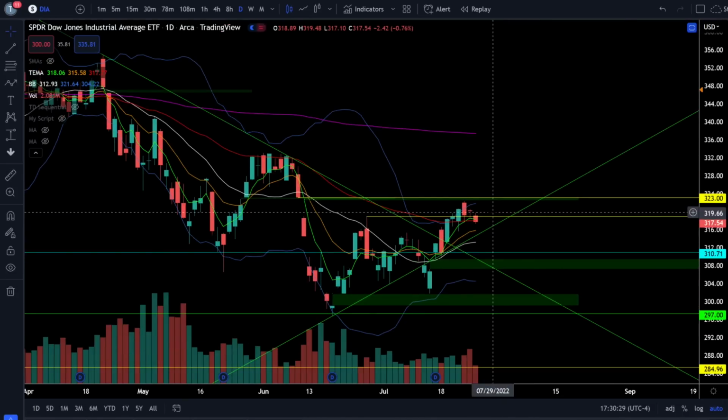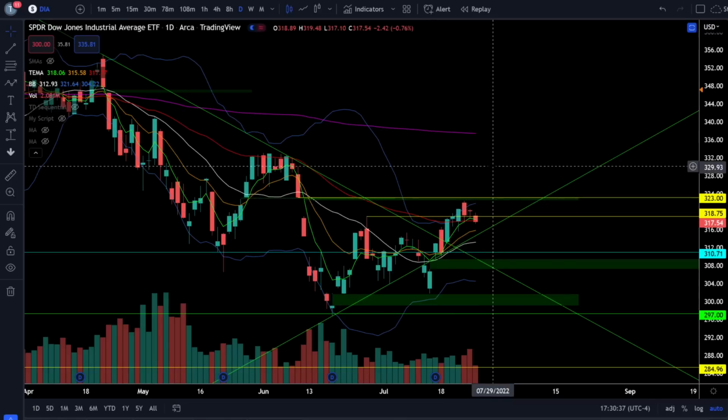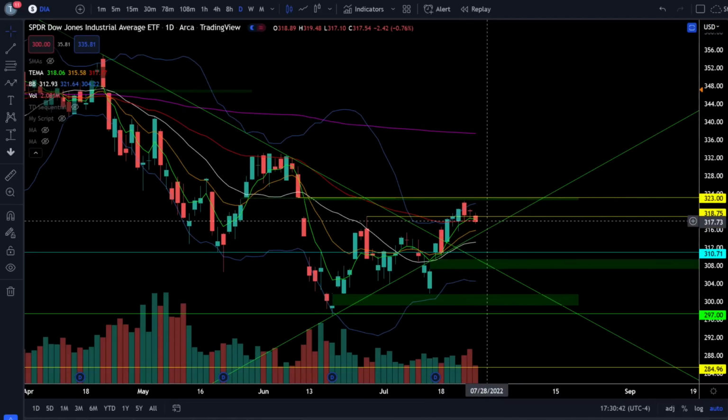In the Dow Jones, we were down 0.76% today, and if you look at the Dow Jones from closing high to closing low, we have not even dropped a full 1%. So just keep in mind that the indices are merely pulling back after a few days of selling down to critical support, and there is no guarantee these bull trends are ending.